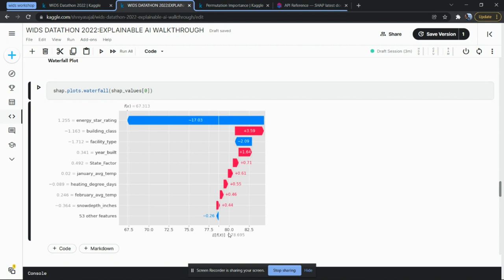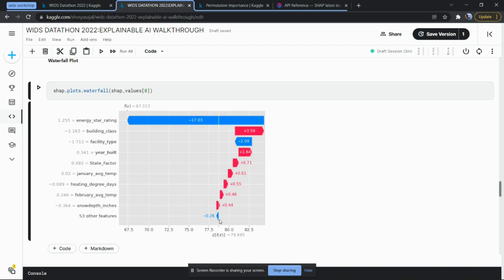So you're not using any of the features. It corresponds to when we were calculating the SHAP values, we saw the phi. For the phi, when there were no features used, the prediction made was the base value, that is the mean of all the train target variable. So that is 78.695. After that, on the y-axis we have different features and their values for the particular observation, and we see how each feature affects the final prediction through its SHAP value.